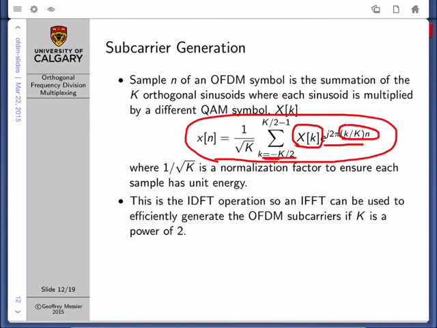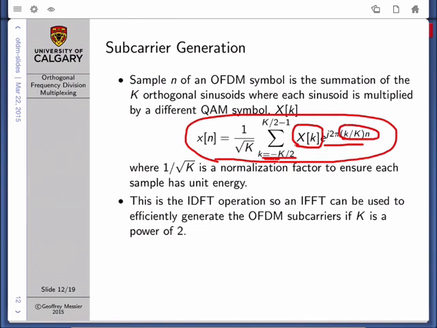Now, OFDM is actually a very old idea. People have been thinking about it for many decades. And when it was originally proposed, people proposed that the orthogonal sinusoids could be generated using analog oscillators. And, while technically possible, this was quite clumsy and resulted in a lot of hardware, and it wasn't perfect. And so it remained kind of an academic idea, but not a practical one.